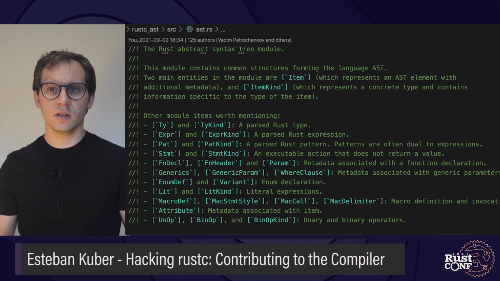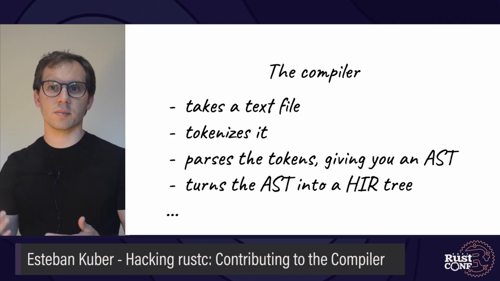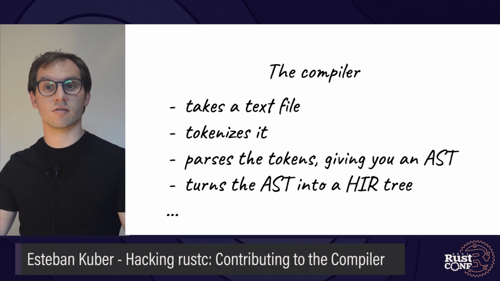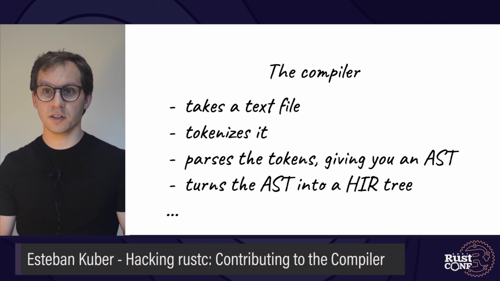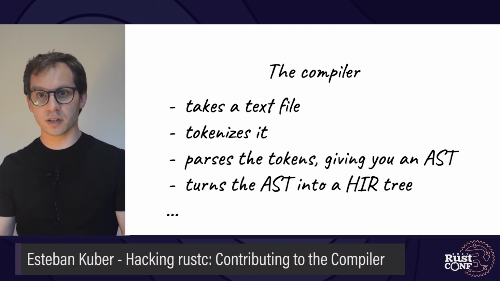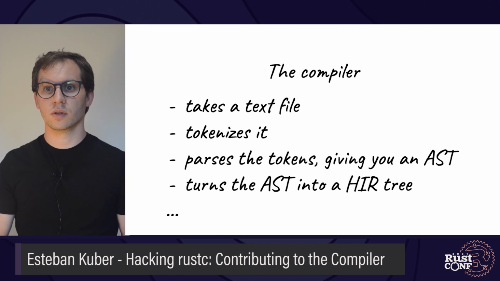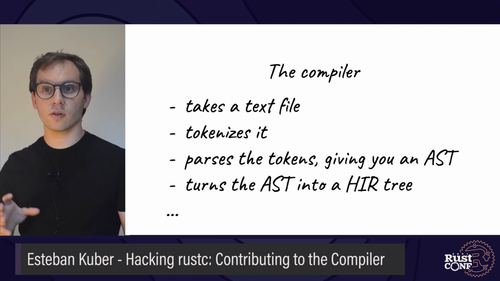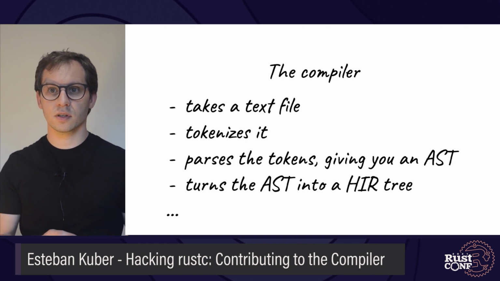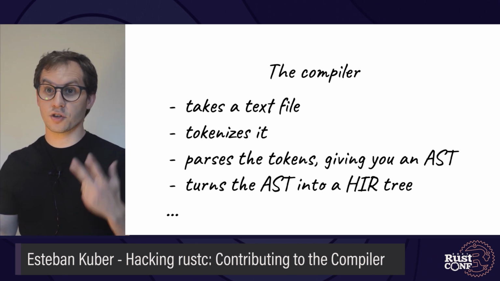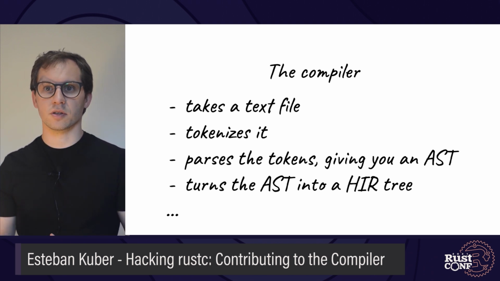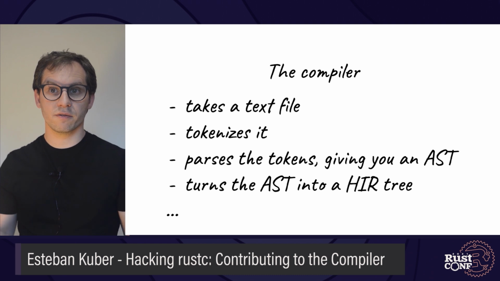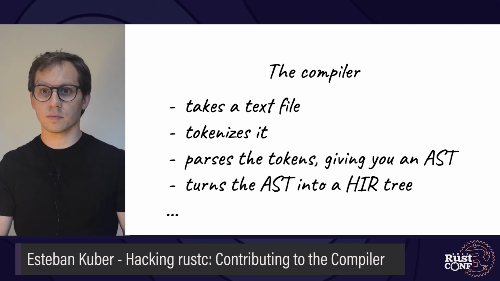Once we have an AST, we transform it into another very similar looking tree in a high-level intermediate representation, or HIR. This tree has extra information in it that makes it easier to evaluate correctness and reference other parts of the code. You may already know about expressions. It's the smallest useful unit you will find inside functions. If you have 1 plus 1, that's 3 expressions, a binary operation expression which owns 2 literal expressions for the numbers. Everything you write inside of a function ends up in a tree of these.